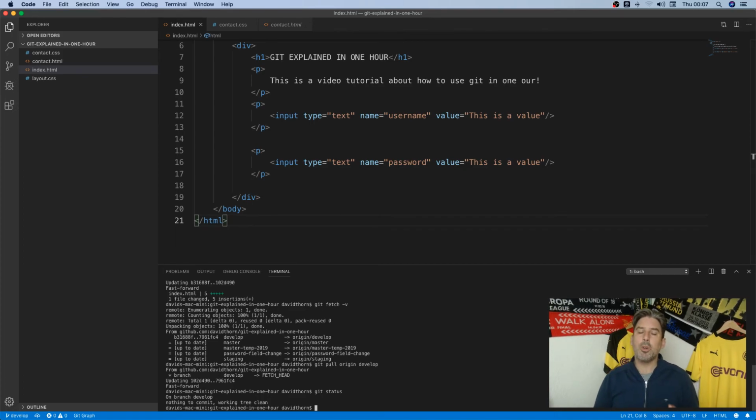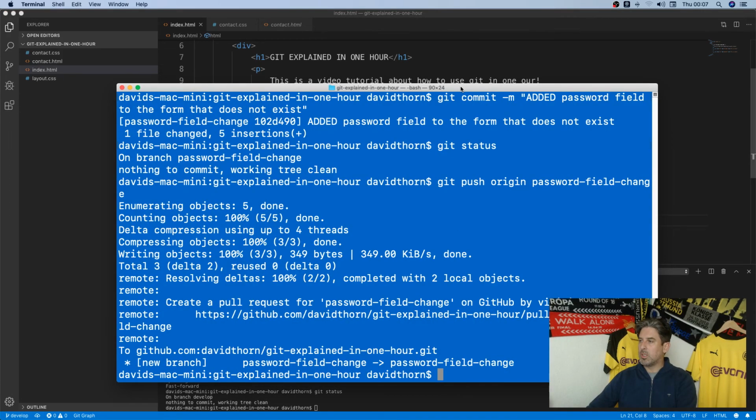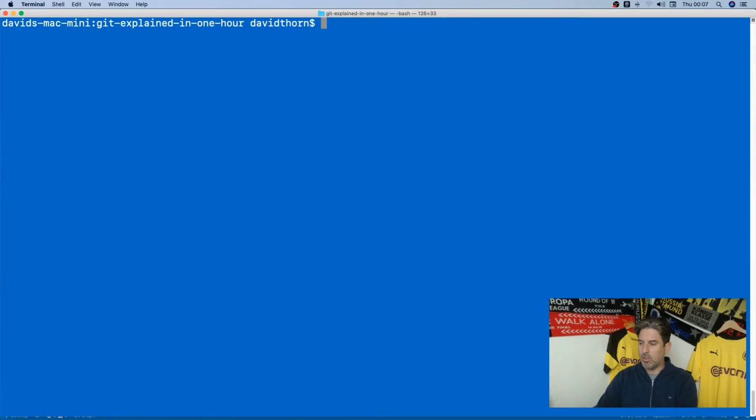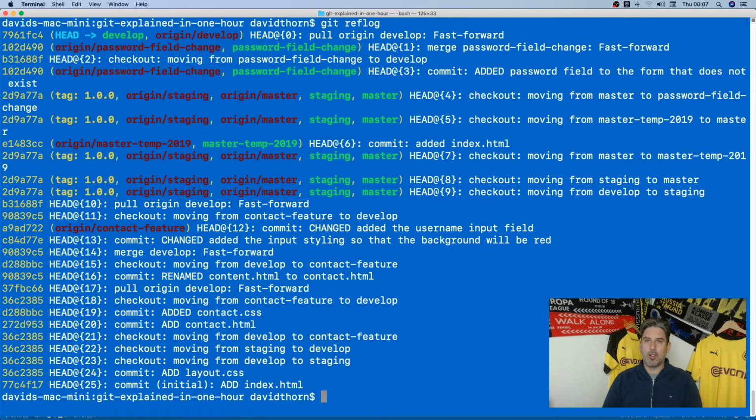So that showed you how you can take just a single file from a branch. Now, the final silver bullet, in my opinion, of Git is that if you've ever done something like resetting the code and you're like, oh no, what have I done? This is the magic of Git. Git reflog.